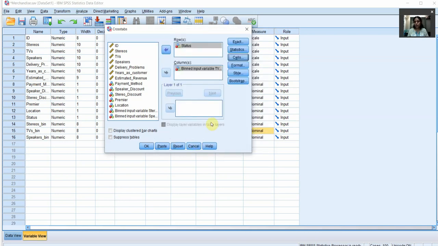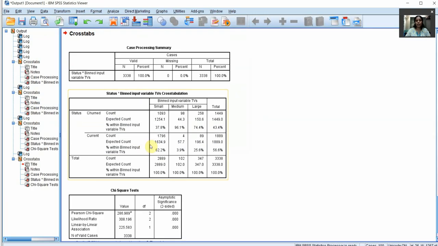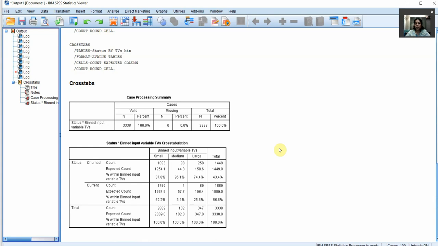Once we have selected all these inputs and information, we'll just click on OK. Once we do that, we have the following result in the SPSS output window. So when you click OK, automatically the SPSS output window opens up and it displays the result of the cross tabulation. So there are two tables that you get in the output window.